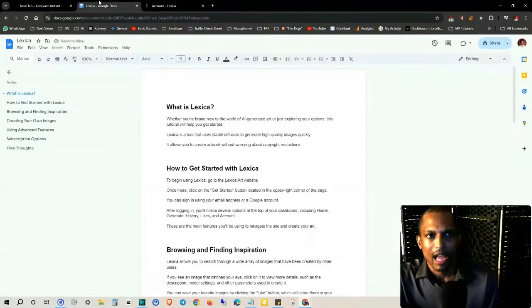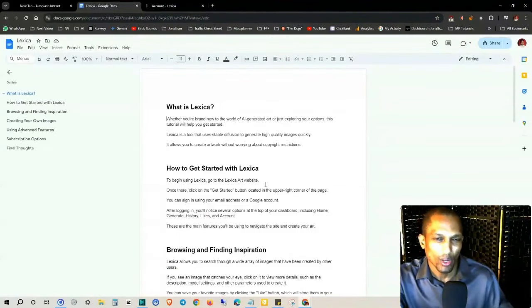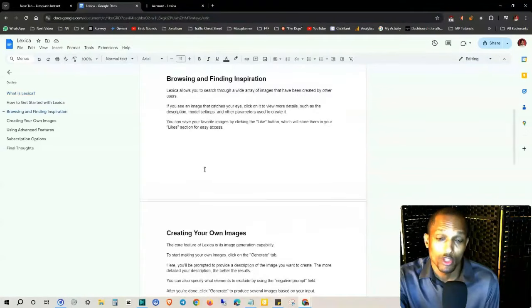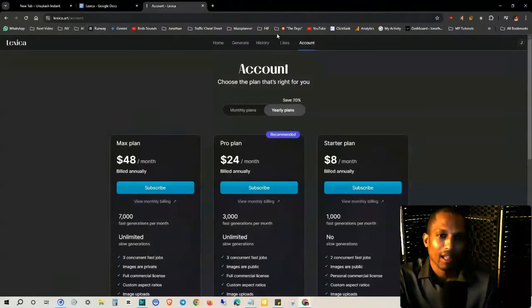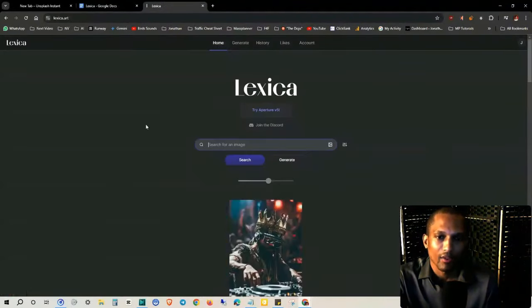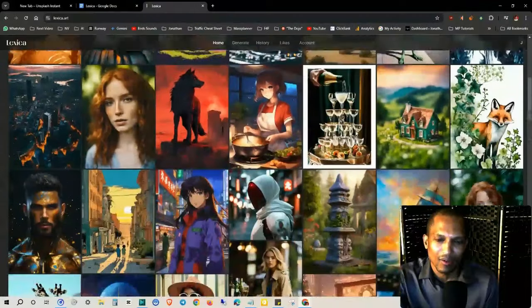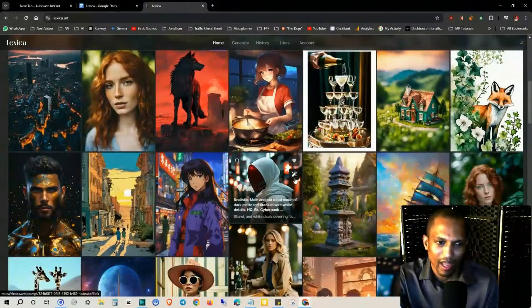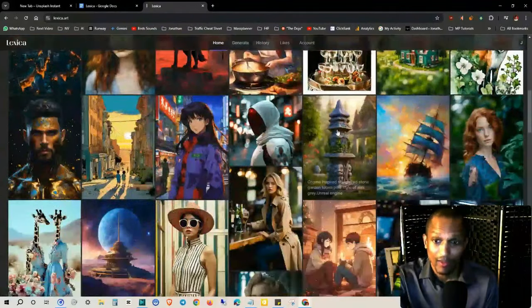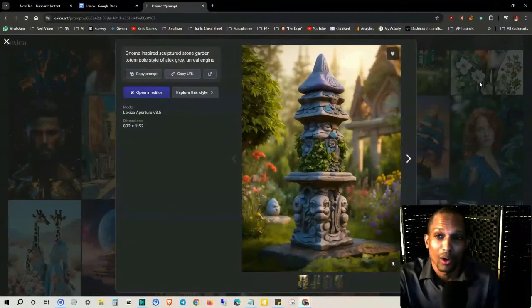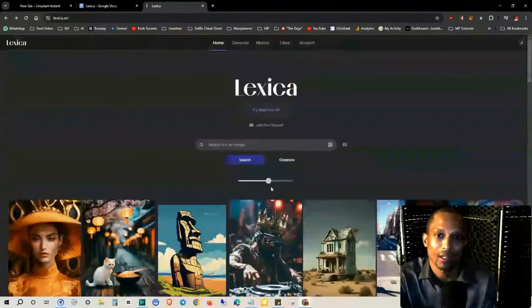So I have a document here. It goes up, it's really quick. I'm just going to run through this real quick, and I'm going to share this in the description as well for your reference. Lexica is pretty cool, and I really like the use cases here, and they're very realistic and detailed. It's extremely impressive what they have generated, and they even tell you, like I said, the prompt. So if for any reason you don't want to use Lexica, you can take the same exact prompt and go to a different search engine or a different model that generates images.